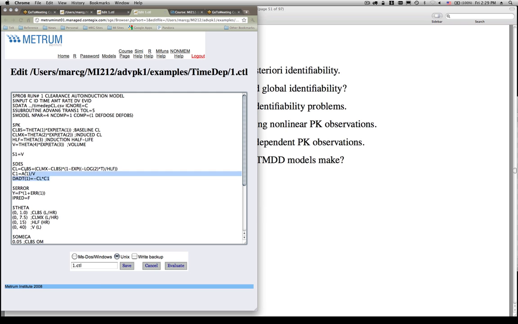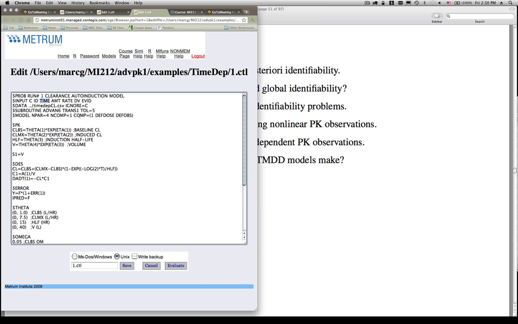So let's get right down to the differential equations. You see that clearance is defined in the differential equation block, and the reason we're doing this here is because we want to take advantage of this very handy variable t. T is the integration time. It's an approximately continuous measure of time, which is to contrast that from time in your data set. Remember, time in your data set only changes at the times that you have data records.